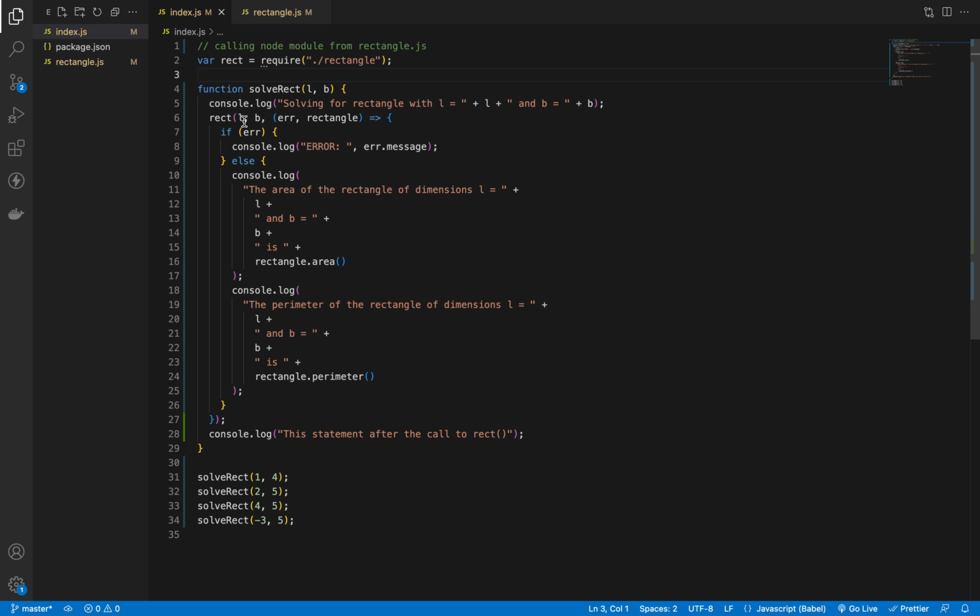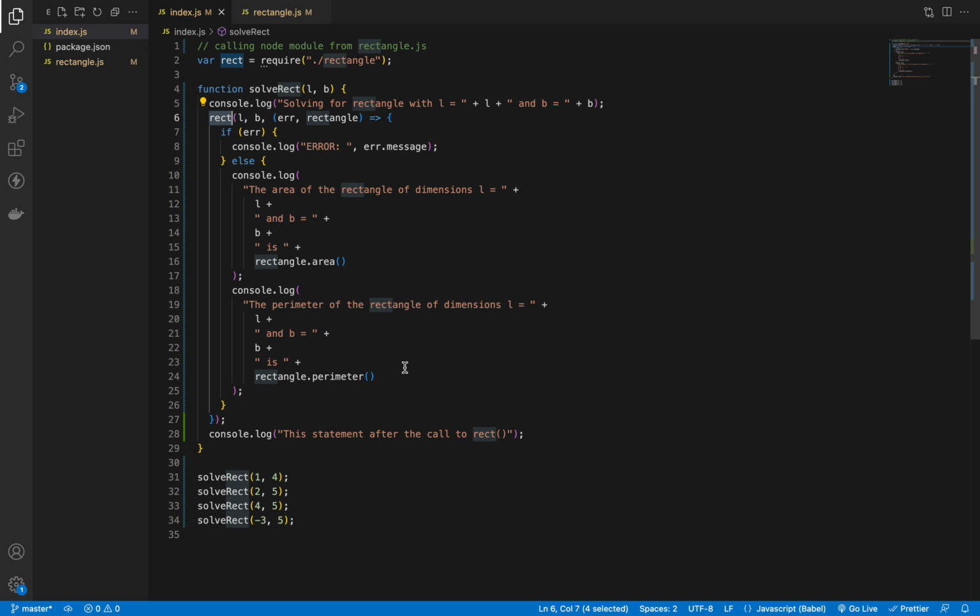And inside this function we first execute the console.log, which will print solving for rectangle with length L, which is 1, then breadth 4. And inside this function there is another callback function, the rectangle node module function. So the node module will be called here, this is the callback function, which will take a 2 second delay. So before this function returns the rect function, the first console.log will print and this will print. Then after that this whole function will print after 2 seconds of delay.